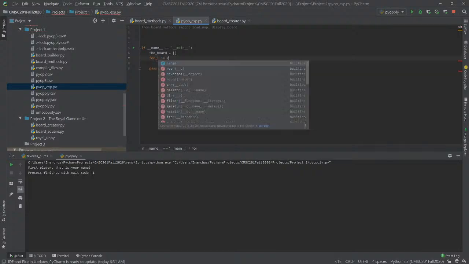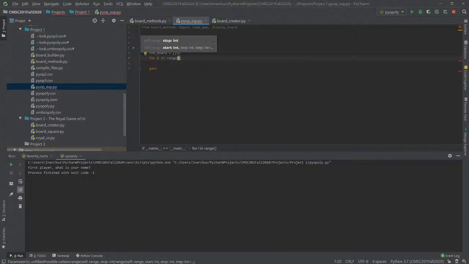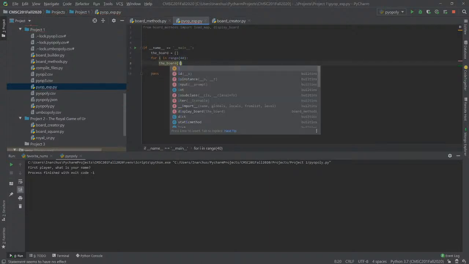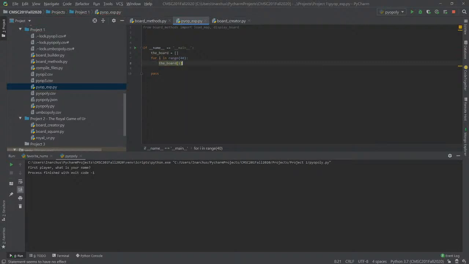I'm going to say for i in range, let's say 40, and then the board i is going to be equal to string i times 5 plus new line plus string i times 5 maybe.